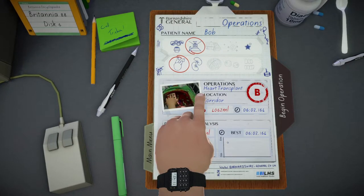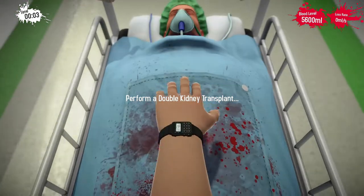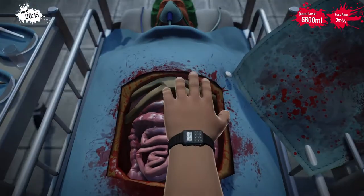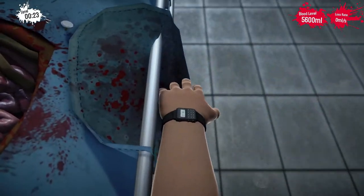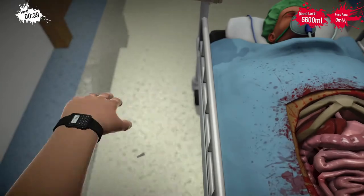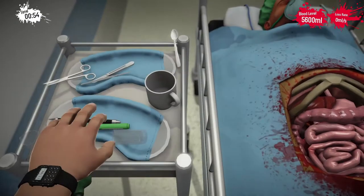Okay, we're going to do one more operation before we end the session, and this will be an interesting one, because we are going to do a kidney transplant in a corridor. This will spice things up, because apparently people do surgery in a corridor. Get this thing off. We can only get the stuff when it comes past like that, and my hand's stuck. We've got two of those things that cannibals like to use to scoop livers out of humans. Give me that, quick. No, I dropped it. There's the kidneys. Uh-oh, I hope that didn't fall — if it did, we're going to have to put this guy out of his misery.